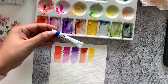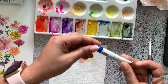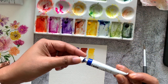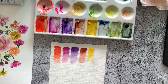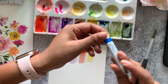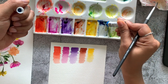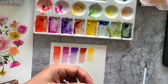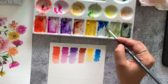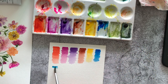The third primary color that every palette must have is blue. I feel cobalt blue is the most used and you probably already have it in one of your pre-made palettes. Along with cobalt blue, I also like having cerulean blue on my palette. I place the two blues in the same section and they look great mixed together. Let's swatch both — first cobalt blue, then cerulean blue. It's a beautiful lighter shade of blue and very vibrant.